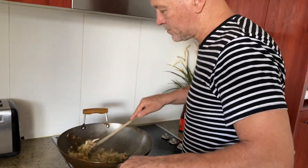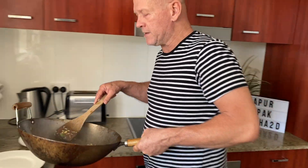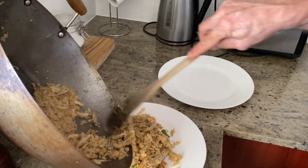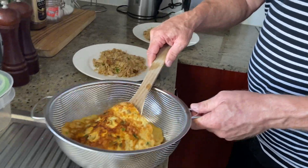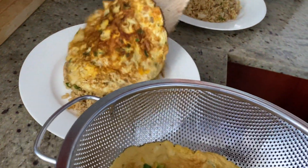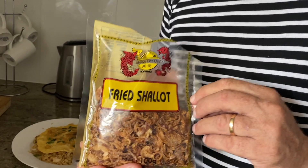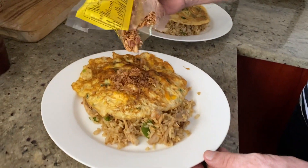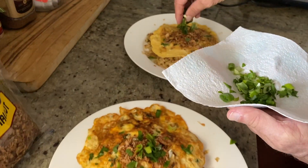Put it on the plate, just put it evenly in. On top of the rice we'll put the egg. Next is some fried shallots — really authentic Indonesian. Sprinkle a little bit on, and just to top it off, sprinkle a bit of green shallots over the top. And here you have it — the real authentic street side Indonesian nasi goreng!